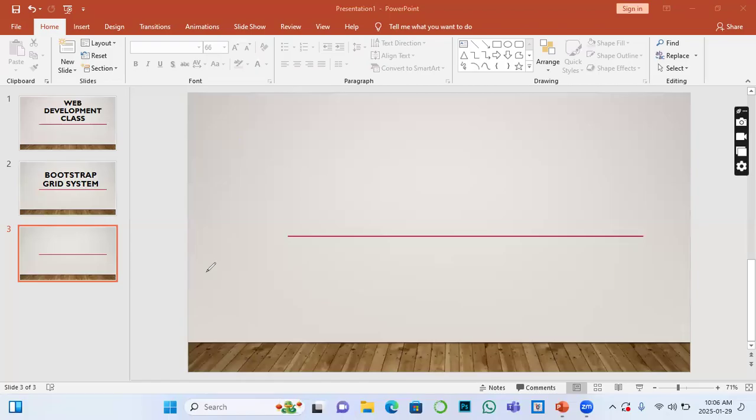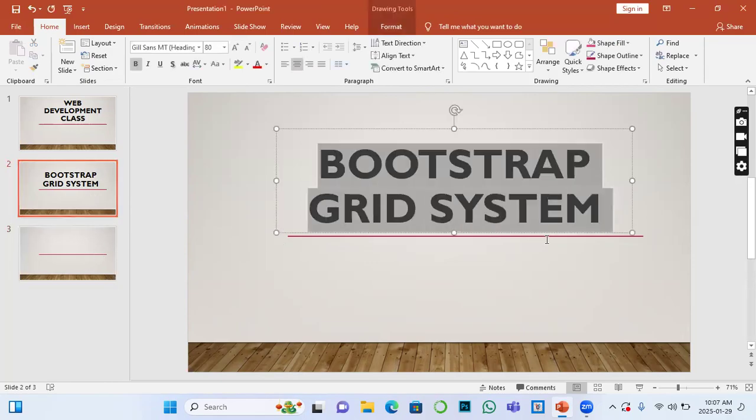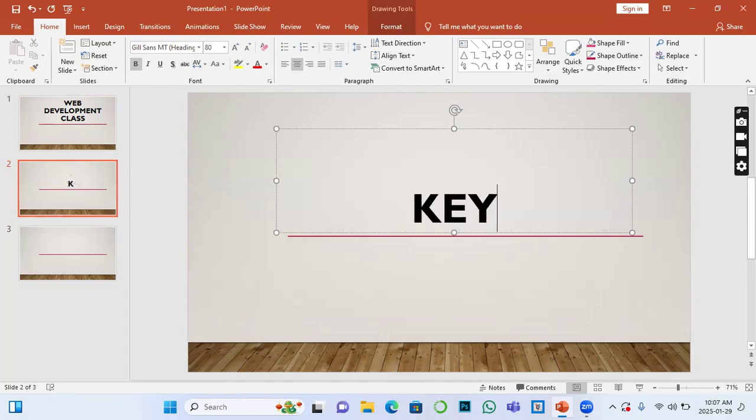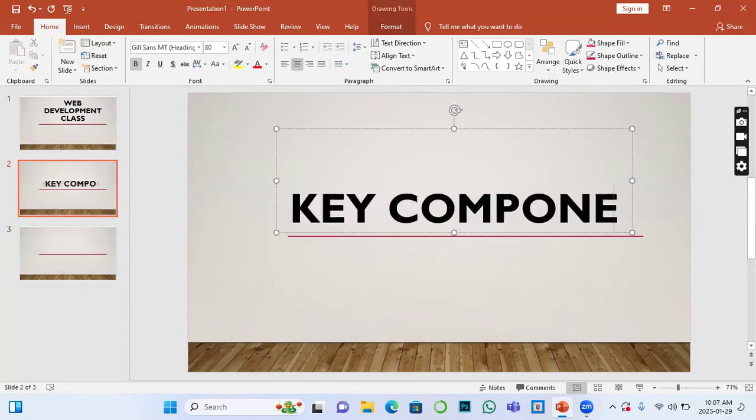Let's continue. Here, let's look at some key components of the Bootstrap grid system. So let's quickly talk about them.